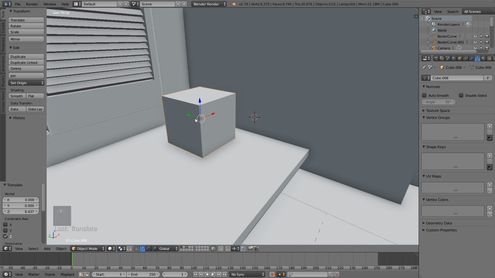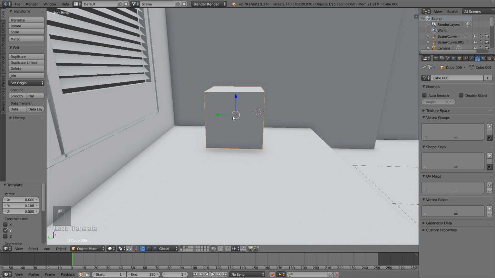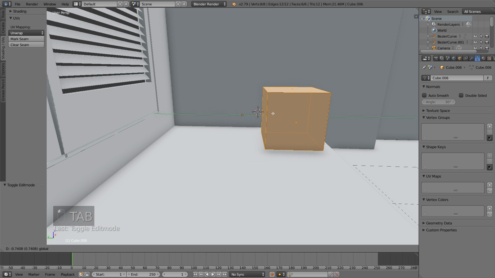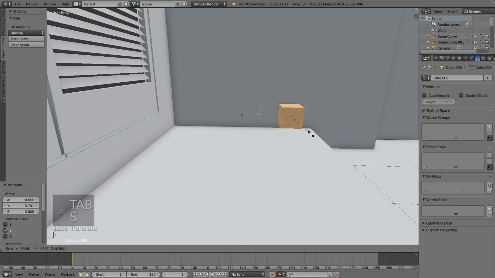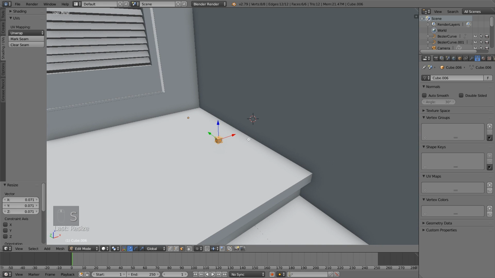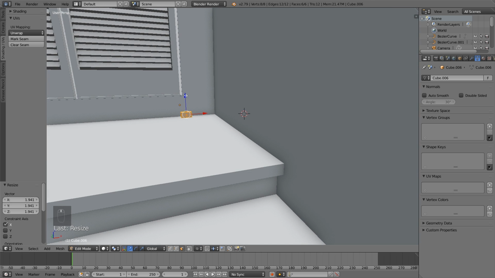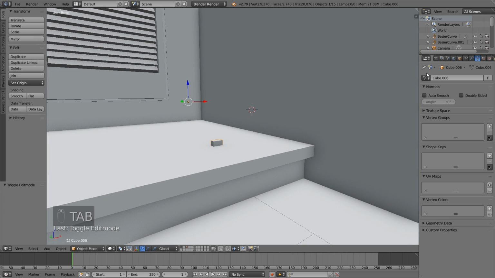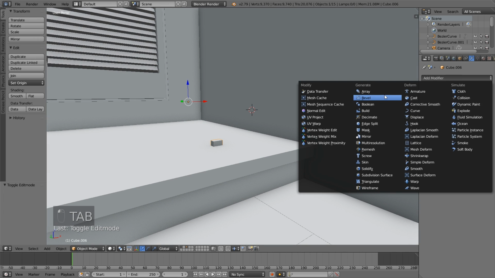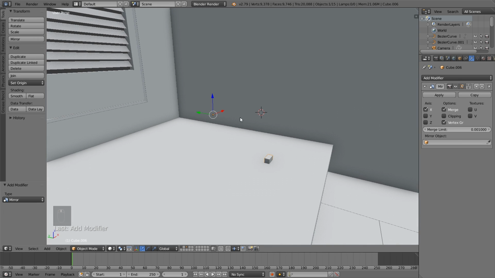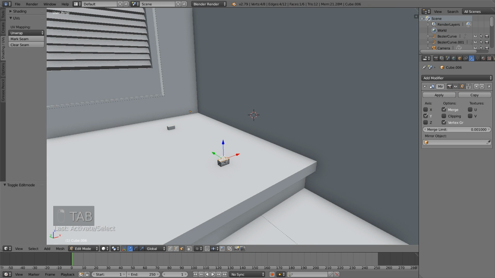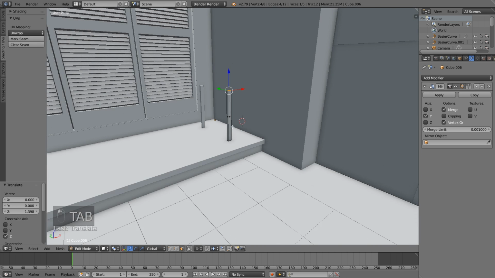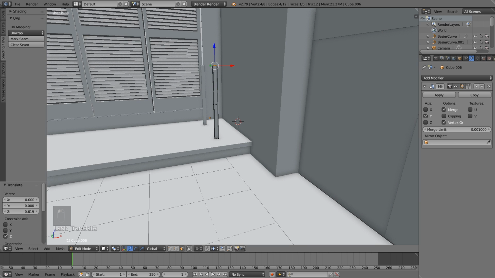Now I'm going to tab into edit mode so we leave our origin point in the center there and pull everything to the right. Scale it down quite a bit. Maybe scale it along the Y or X axis a little bit to make it more of a board shape and pull it down. Okay, so now I'm going to go ahead and add that modifier mirror. Let's make sure it's on the right axis here by changing it from X to Y. And then I'm going to grab that top face and pull it up to be about the approximate height.